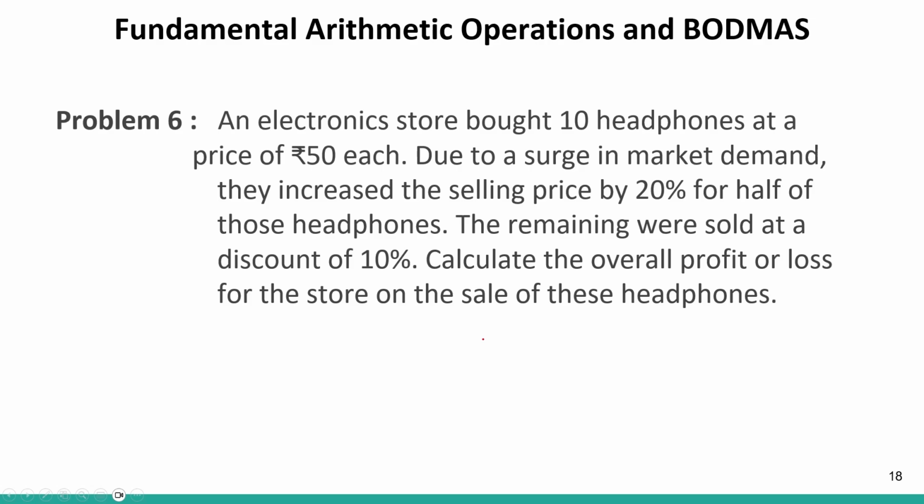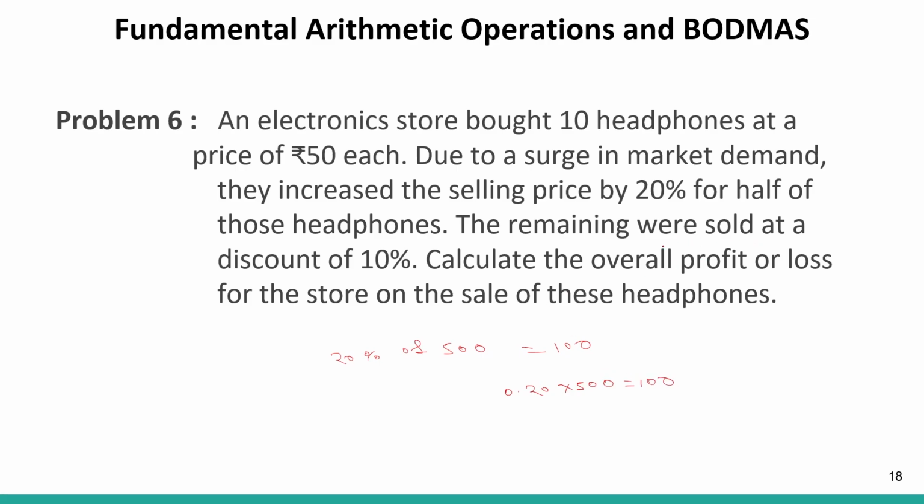So let's see problem number 6. An electronic store bought 10 headphones at a price of 50 rupees each, so in total it cost them 500 rupees. Due to a surge in market demand, they increased the selling price by 20%. So 20% of 500 is equal to 100, that is 0.20 into 500 is equal to 100.